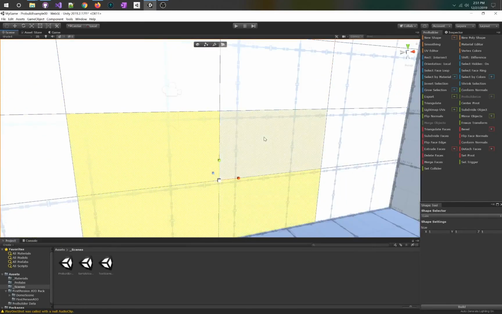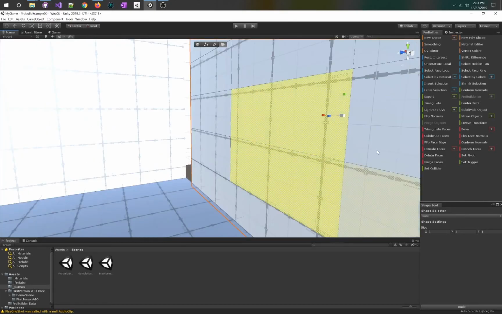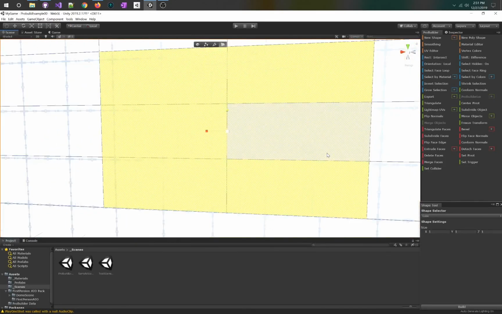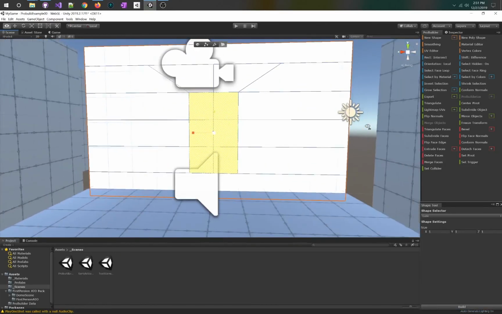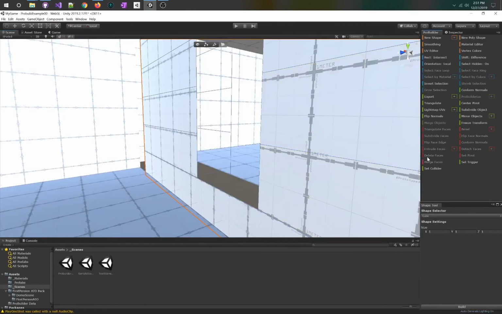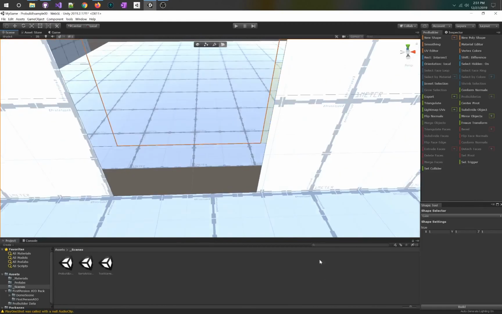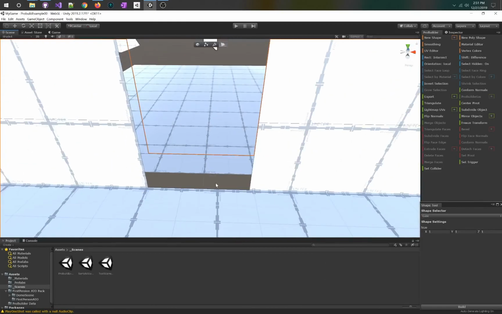So I'm just gonna left click to select all of these pieces. I'm gonna fly to the other side and do the same. Now I have my door. It's a little bit big for a door. I'm gonna scale it in just by using the scale tool. And I am then gonna delete these faces. So now we have ourselves a gap, but it's an even gap, which is excellent for what we need.